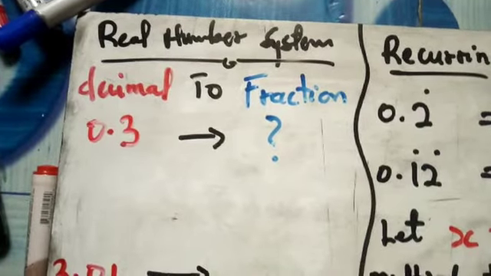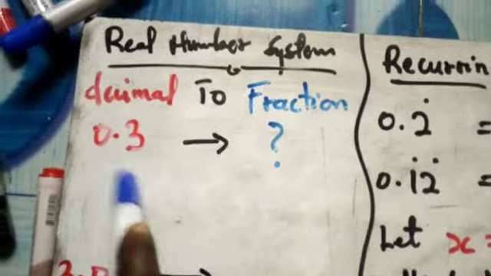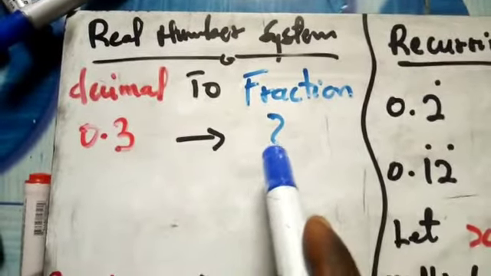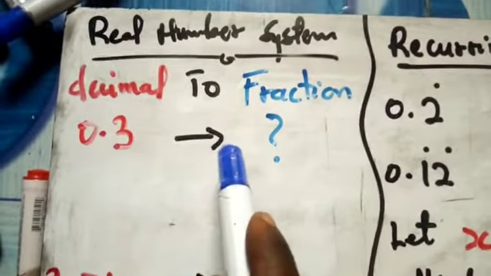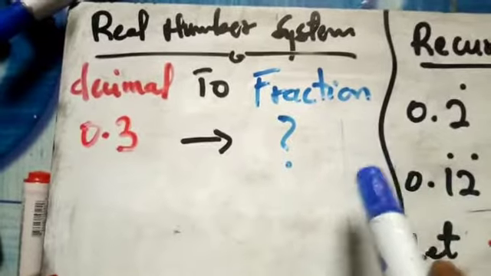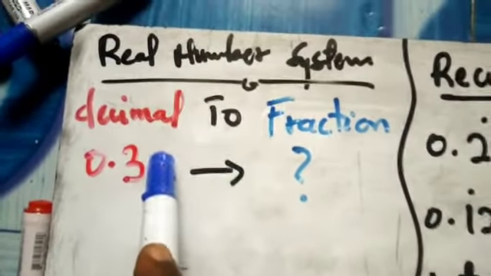Here we are going to have a look at how to convert decimal numbers to a fraction. One thing is that here we are not interested in the number or the name of the thing, but rather the image behind that. This is a real number system. So let's check that. This is what we call a decimal.